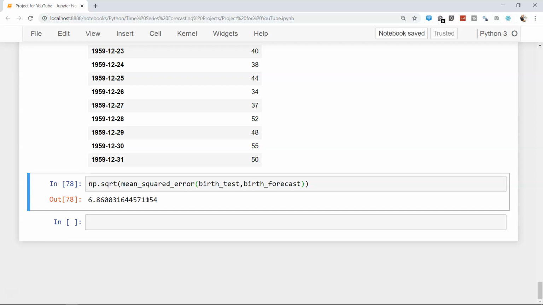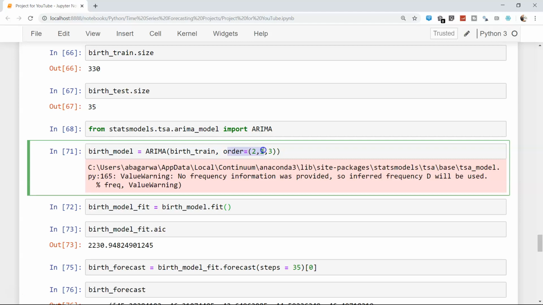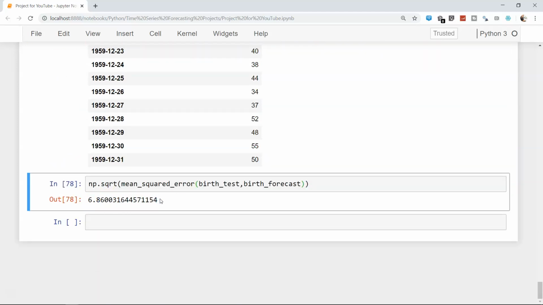Another way of improving it, apart from specifying the order, is by normalizing the data or standardizing the data or doing data transformation. There are a couple of techniques for data transformation, and I will share them with you in the next videos. Those techniques really help you to bring the value down. There may be a scenario where it brings it down, and there may be a scenario where it does not bring it down. But it's all part of the experiment.